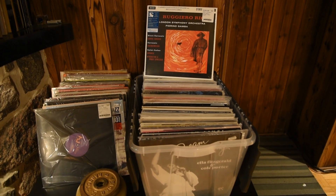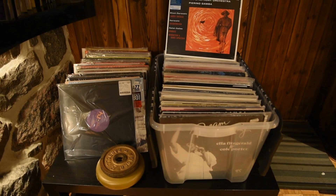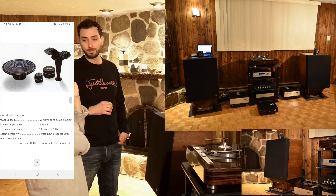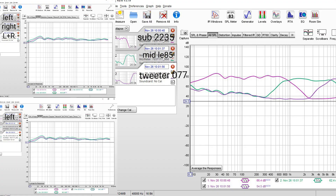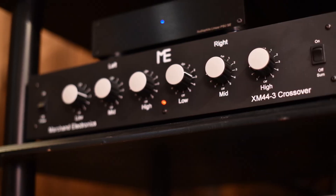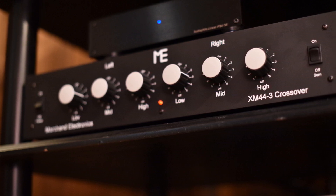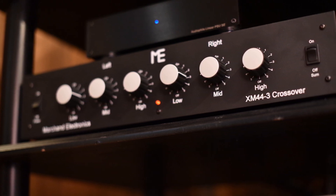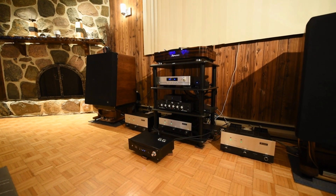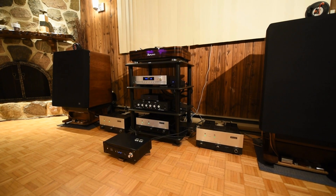I also played guitar growing up through high school, so I have a good ear for live instruments. My wife is a singer with a ten-piece orchestra band, so I'm always around live music. Looking at the calibration graph for this system — it's very flat, with a small intentional bump around 30 Hz. Phil Marchand of Marchand Electronics built the crossover, and before it there was no hump in the 30 Hz range. He created custom modules for me, which I just popped in. Every system is different, so there's always a bit of tweaking.